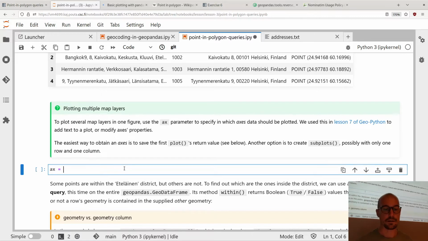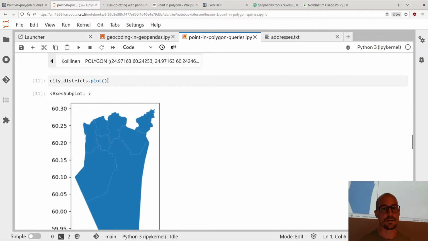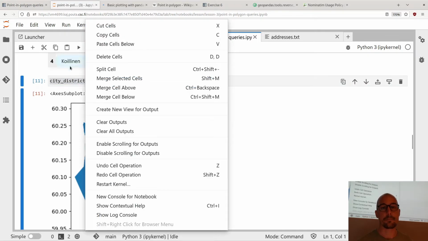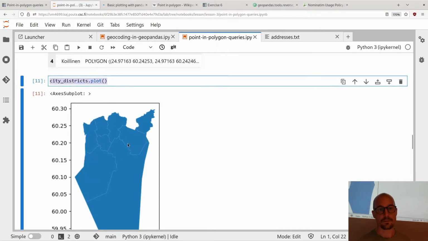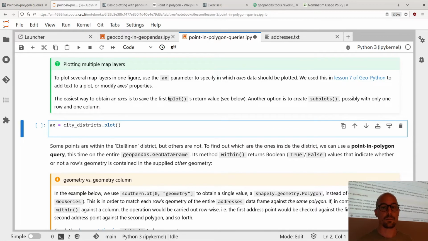So if we say first we plot this, what did we call it, city districts. And we just save the output of that into a variable that we can then use to plot multiple other layers on top of that.